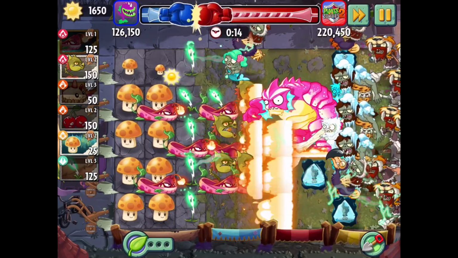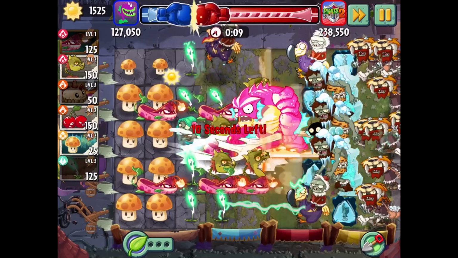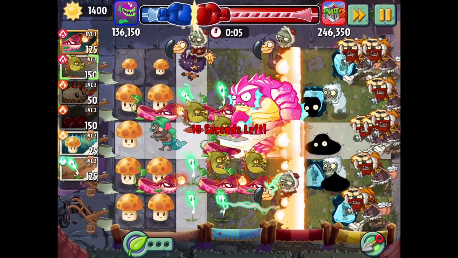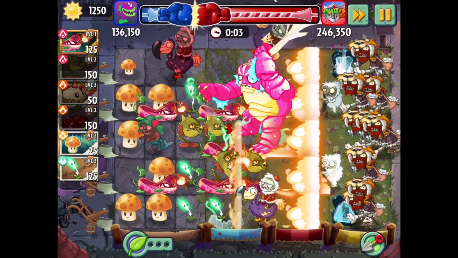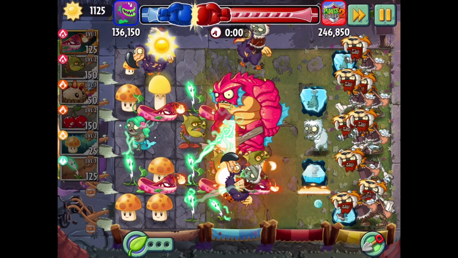I'll keep on trying to work on getting rid of this Gargantuar because he's mean, dude. Very mean. Come on. Okay, Cherry Bomb, boom. That still didn't get him. He has so much health, totally insane. So it looks like that's all I can do though. I tried to get rid of him. The game didn't want me to.